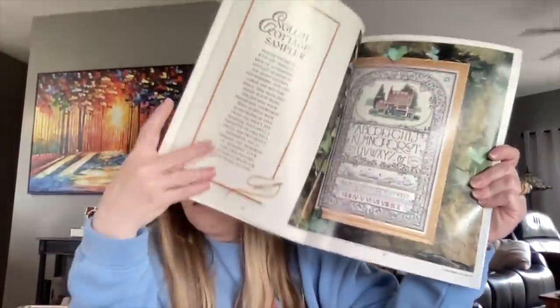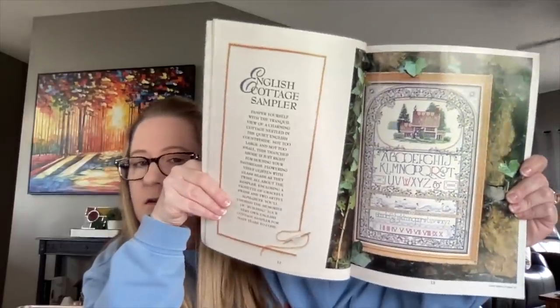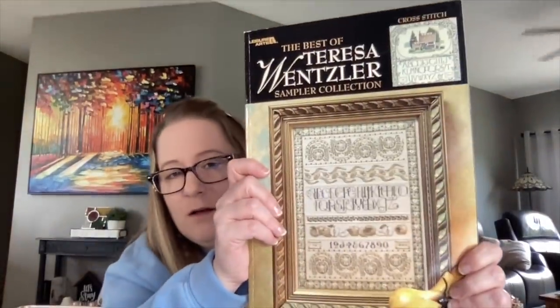This one, English Cottage Sampler. I'm almost positive Lisa's stitched that one. There are actually, maybe I'm not mad at this. There are some pretty ones. I'm going to keep it regardless because it's super cool. But, okay, so that was what I got in that bundle from Facebook Marketplace.